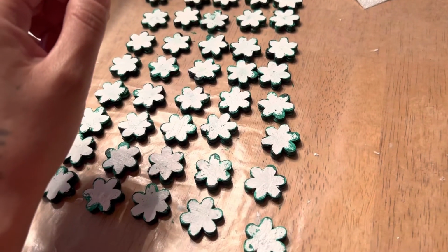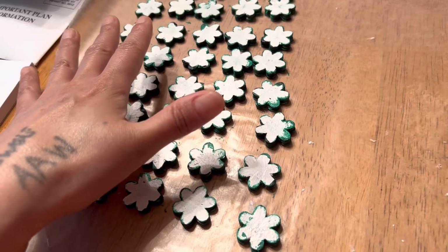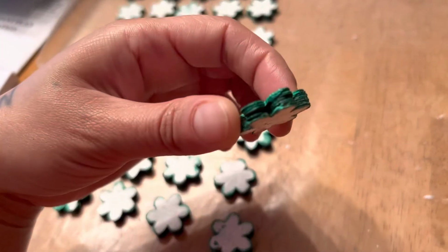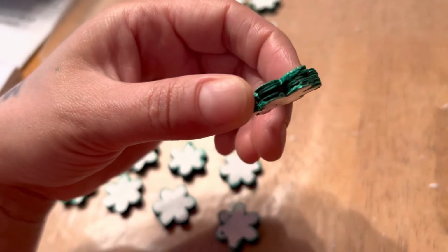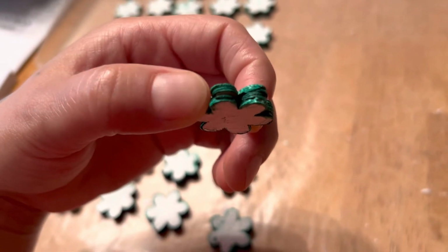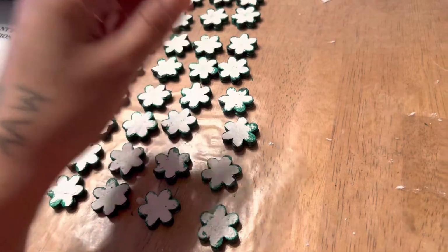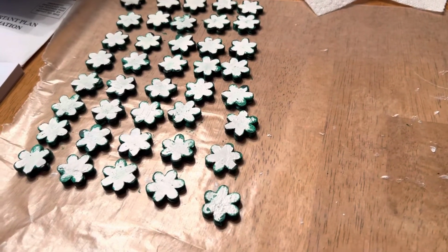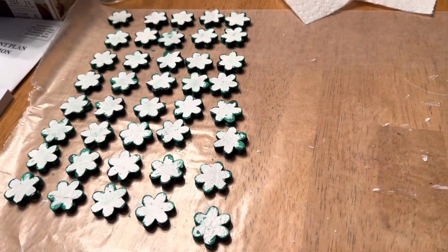Anyway, all right, I talked long enough, so I've already given the plan of what I'm gonna do. Not sure if I'm gonna video me doing a second coat. I might not even do a second coat. It looks pretty dark as it is, but there's some white seeing through on this, so I might do a second coat just because of that.